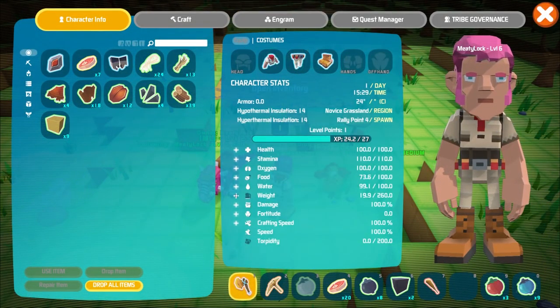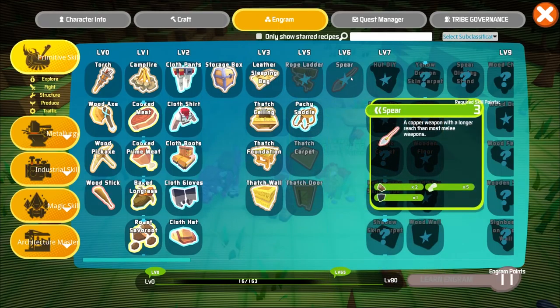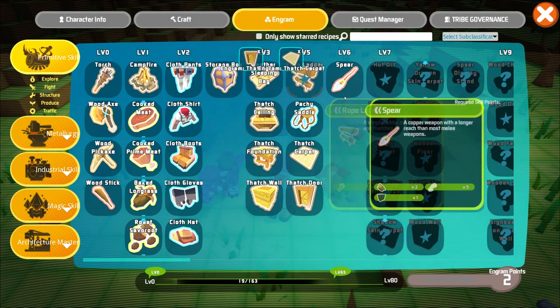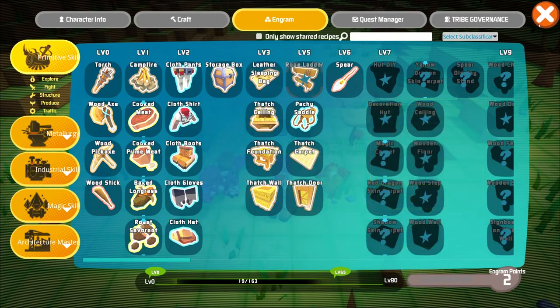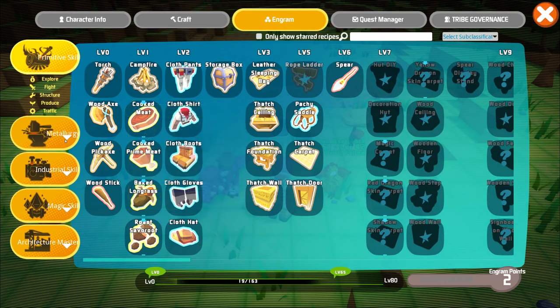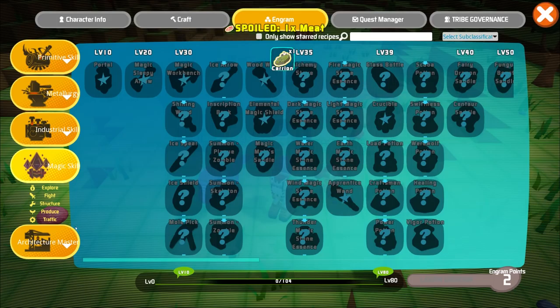Okay, do we have levels? Yeah, we got levels. Boom. And then, okay, we don't have any more engrams. So we got rope ladder, spear, copper weapon with longer reach than most. Okay, so there's copper in this. That's very interesting. Boom. And then that. So we're almost level... We got all that? No, we don't have the rope ladder yet. We almost have everything, actually. Metallurgy. Oh, guys. So we have primitive skills. We have metallurgy. Industrial skills. Gunpowder, pistol. So this is cool that it's split up, actually.